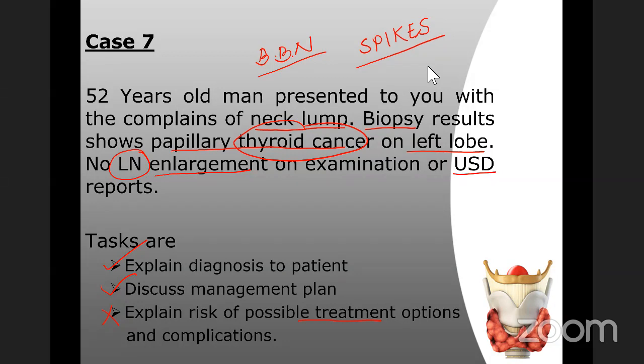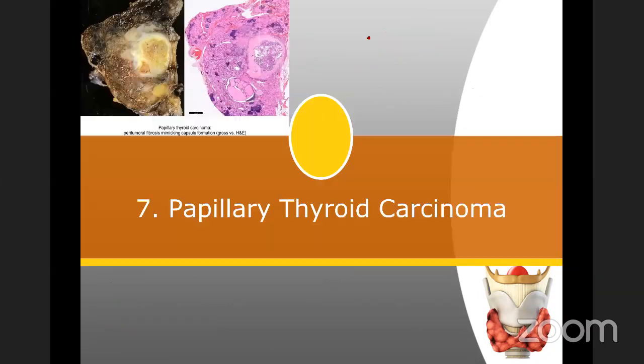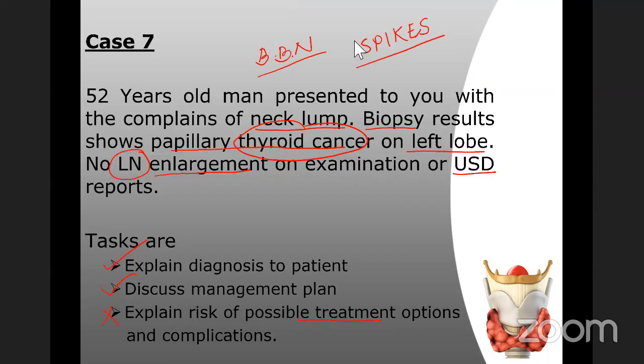Okay, so what is P for? We talked about S. Sorry. P is for perception. What does perception mean? What the patient knows about the condition. Yeah, what the patient knows about the condition. That's right.